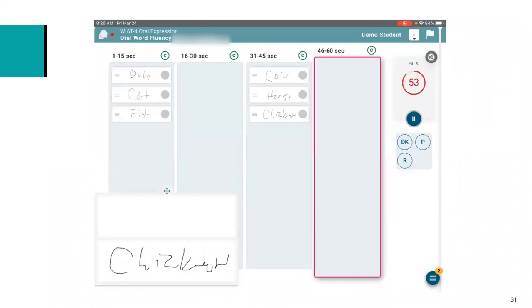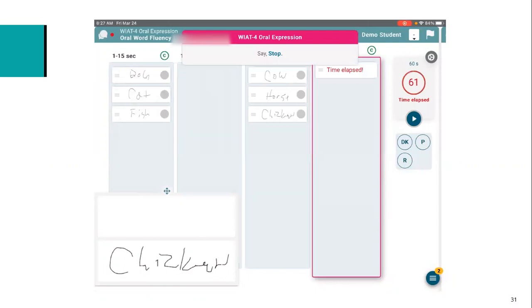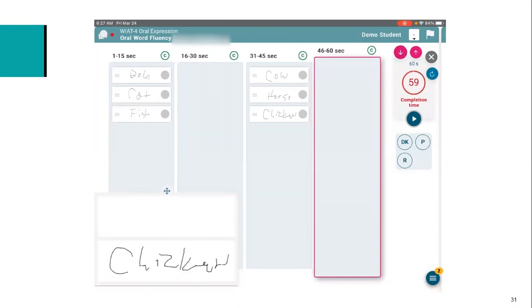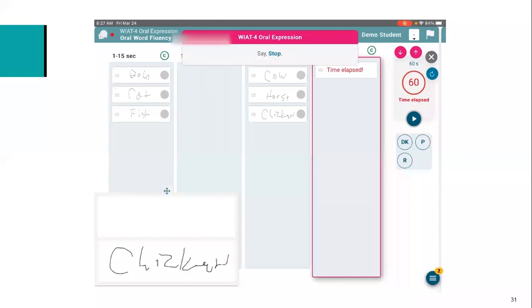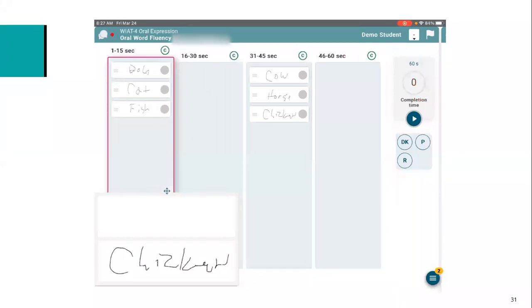And then when we hit 60 seconds, what I'm going to do is actually stop the timer. And as I mentioned before, the timers have a little bit different presentation in the new app. So when you stop, there's a little gear button for settings of the timer. So I can go in and make adjustments. I can adjust the time that I had on that assessment. I can refresh the clock if we needed to go through and do things again.